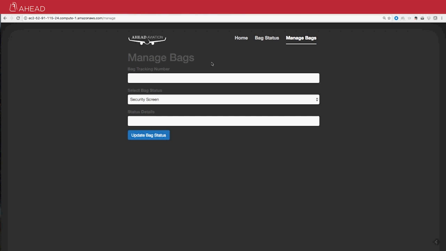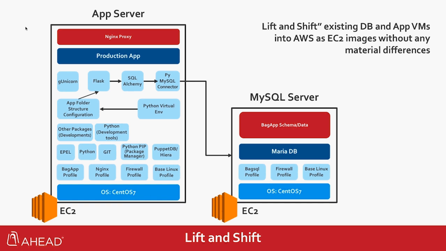Going back to our slides, that app is basically deployed by installing all of the components much like we would in the traditional way. So we've got our operating system running on EC2, but we have to go and install all the various components there. Those can definitely be automated in an infrastructure as a service way using tools like Puppet or Chef. In our case here, we've used Puppet to actually deploy the application, but it's still very manual from the aspect of we have to maintain that entire server, we have to maintain the database server, etc.